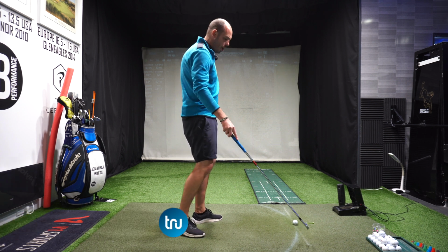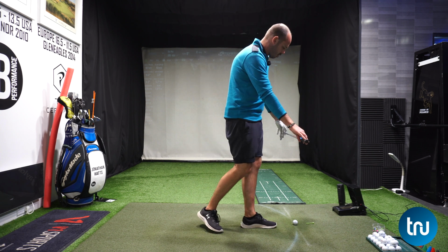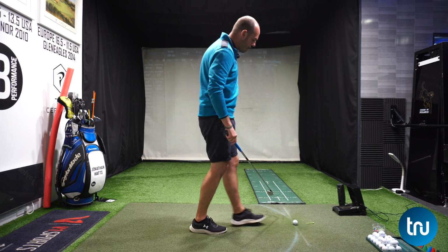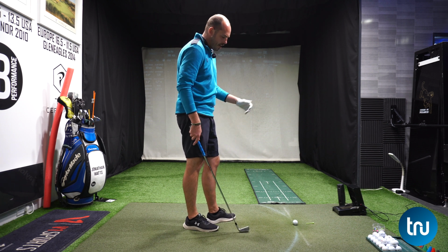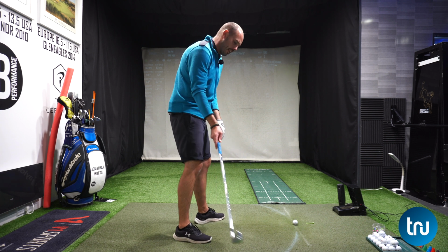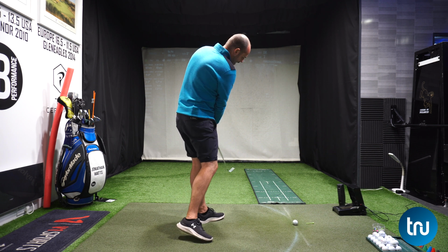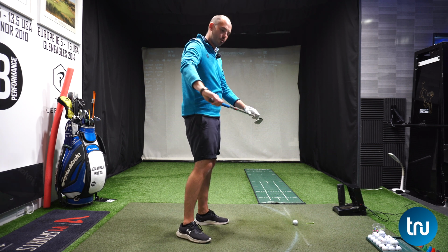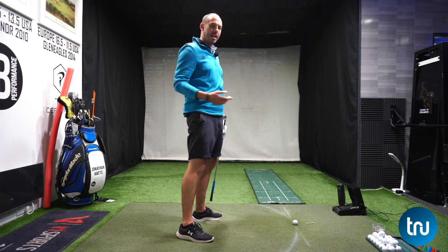The club should be swinging from in to straight to in. So I've got here a white chalk line, which you may struggle to pick out the colours, but that's the straight line, that's my target. And I've roughly edged in here a blue chalk line on an arc shape. And it may not be this extreme, but it's just giving me that feeling that the club is travelling from in to straight to in again on an arc shape around my body. The club cannot and will not be swinging down my line, down the target line.